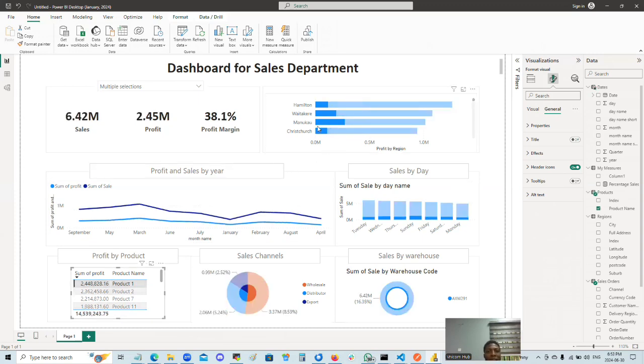Manauku. There's nothing to any best. Yeah, Manauku is it. And we can still choose to sort this one.